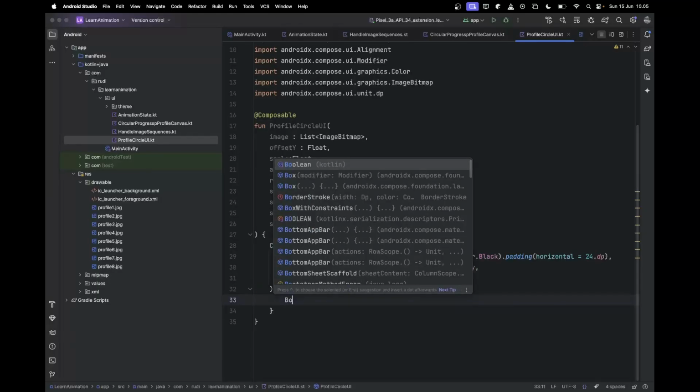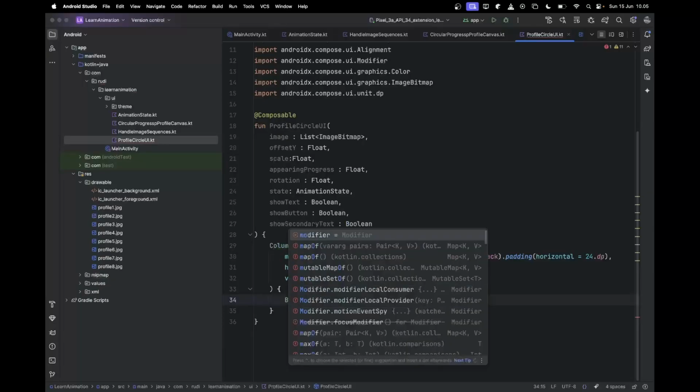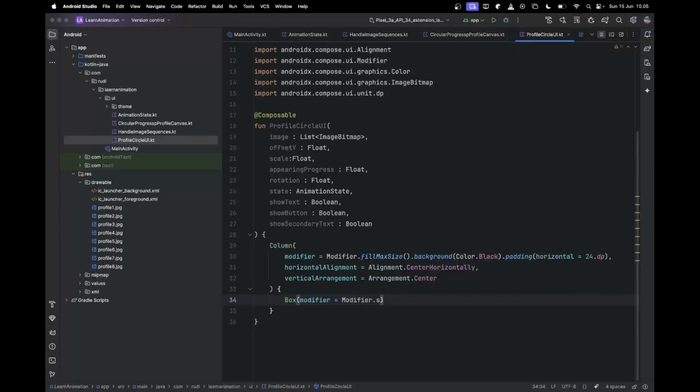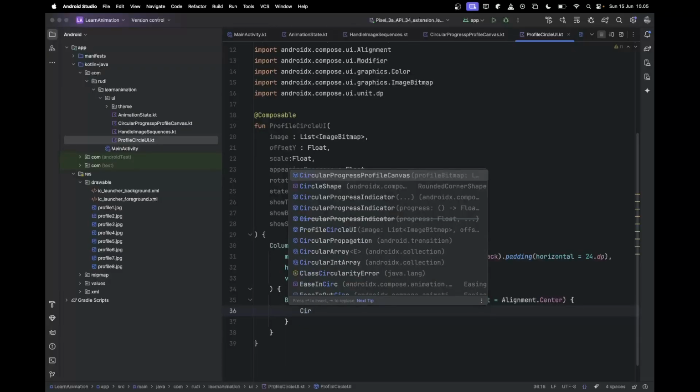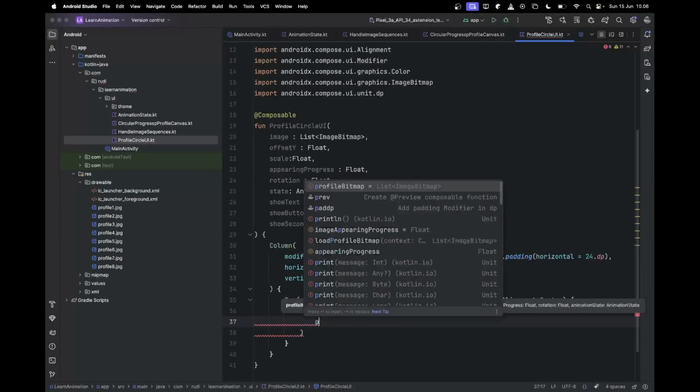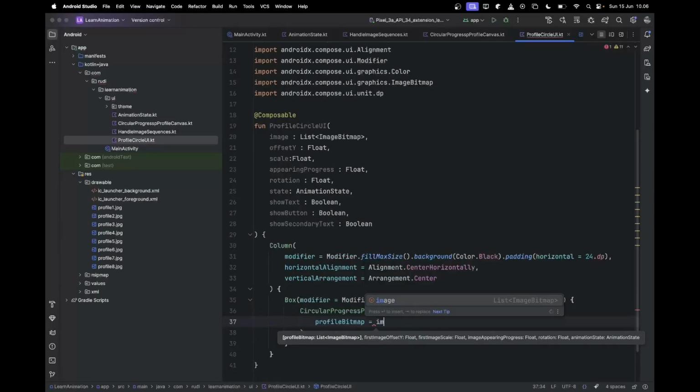We just call a Box here, give the modifier is equal to modifier dot size, maybe 330 dp, and for the content alignment is center. Inside this block, okay, give the curly bracket, call the circular progress canvas that was created before, fill with profile bitmap with images.